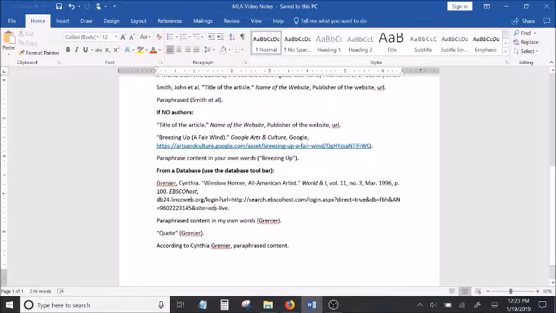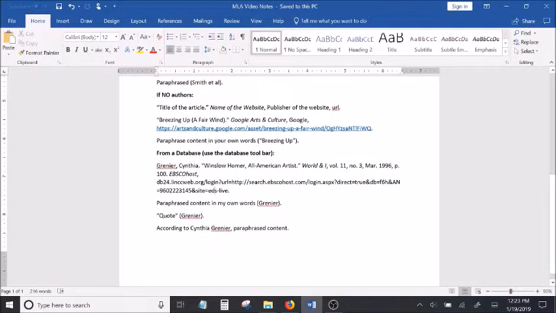Now, once you've got your database citation already done for you, you want to use information from that database source in your future essay, so you can put that content in your own words. Please remember, paraphrasing is always preferred. 90% of the time, never ever quote anything if you stick it in your paper unless you absolutely have to.